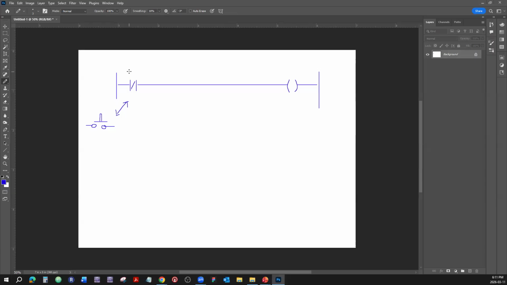This is a ladder logic instruction right here. Can anyone type or say what this instruction is called? What's the name, the label, of this instruction, this one right here? You can type or you can pipe in. XIO.